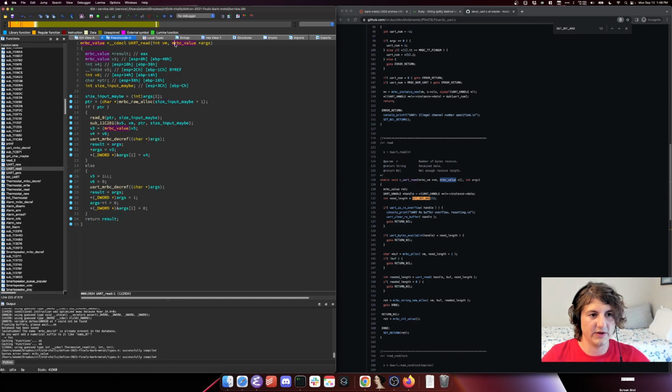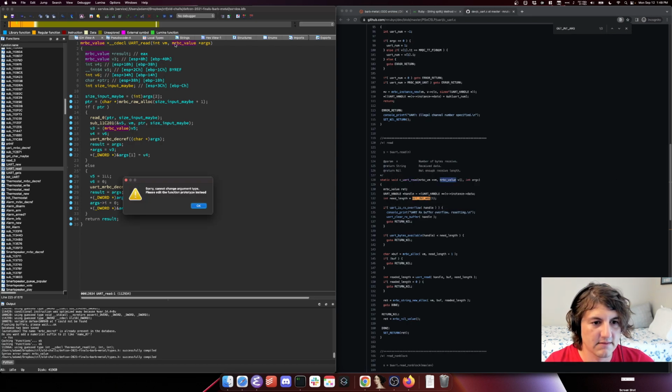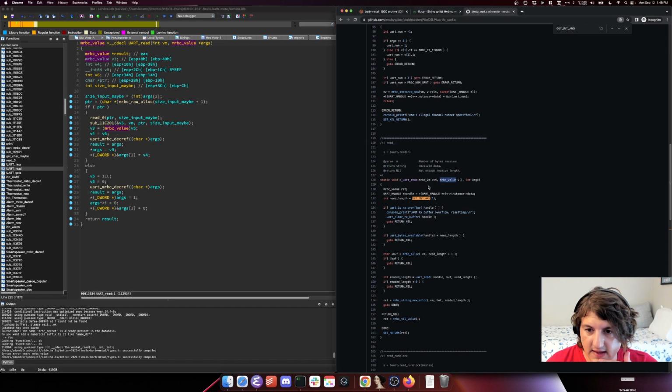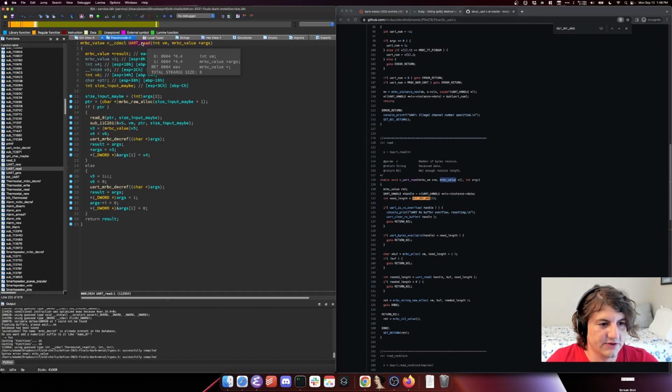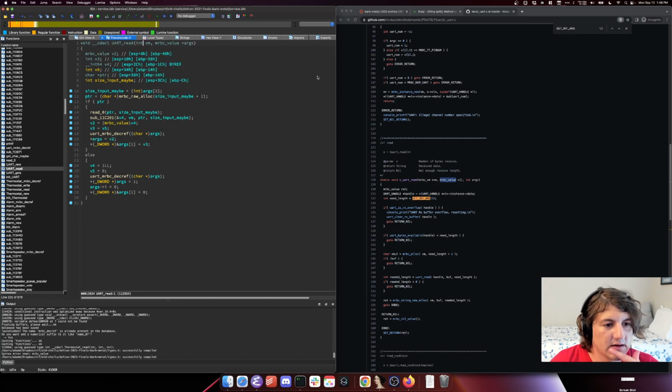MRBC value pointer. Let's see if I can do this. It's better like this or like that. Yeah, okay, that's fine. And it also doesn't return anything. Sweet.